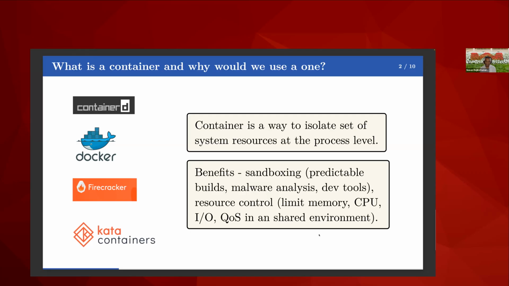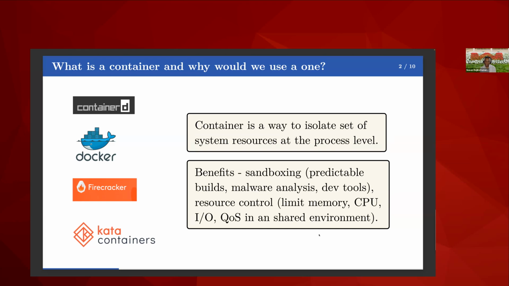You may have heard there are many different container technologies out there. One of the very famous ones is Docker. Then there is Firecracker, another container technology developed by AWS, Amazon Web Services. If you're using things like Amazon Lambda or Amazon ECS services, those containers are deployed inside what's called Firecracker.